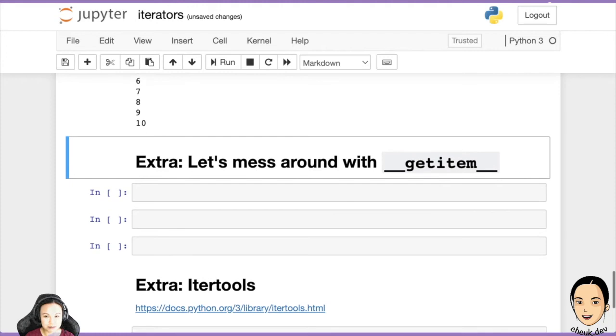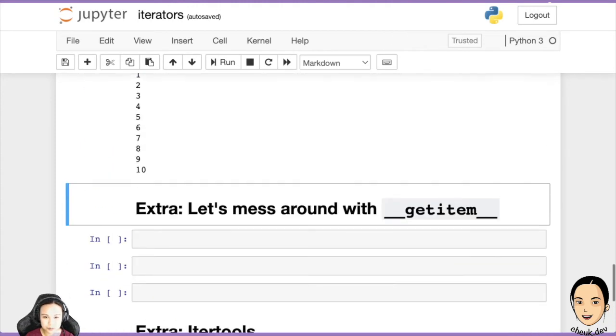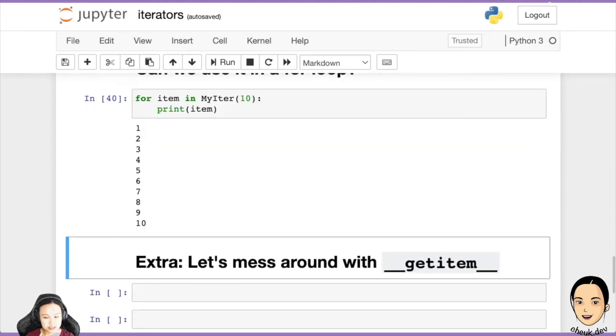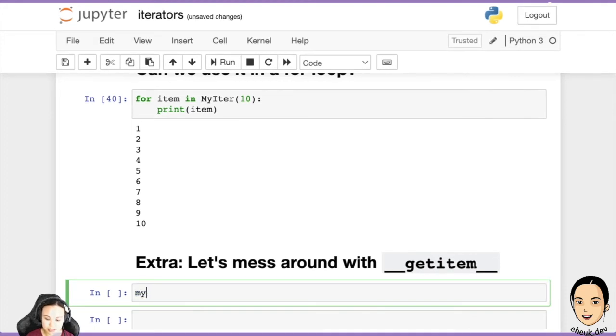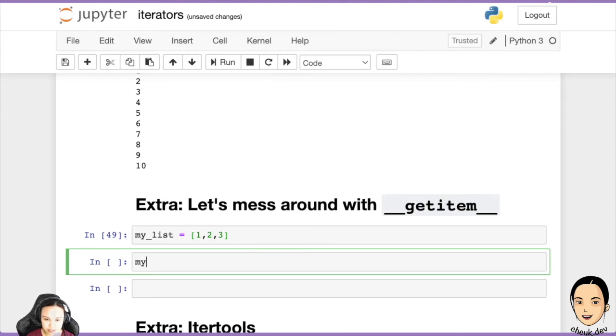So, for example, we can mess around with getitem. I've shown you before that square brackets actually call getitem. Let's say I have my list here, 1, 2, 3. You know how to get the first item of the list.